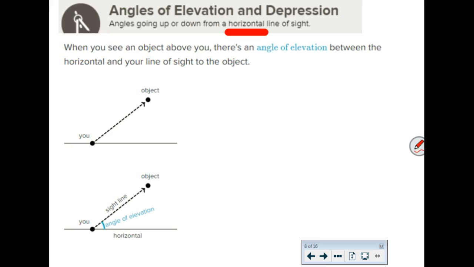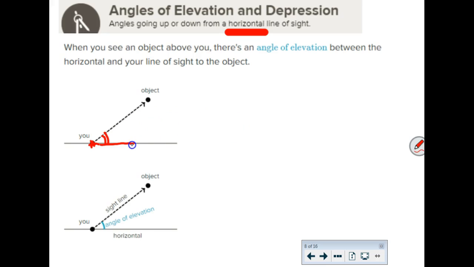and you have to remember what that means. So angle of elevation would be an object or somebody at a lower level, so this is you down here, and you're looking up at an object. So the angle of elevation is the angle between your target and the ground. They always call it the ground, but it's not really the ground, it's whatever your horizon is. It doesn't have to be on the ground even.